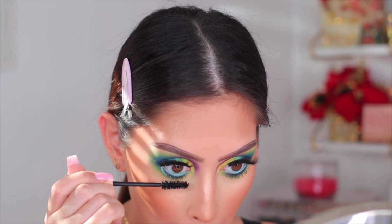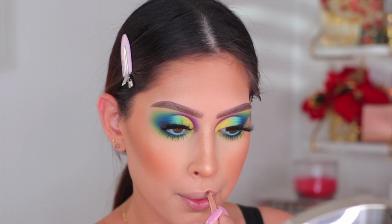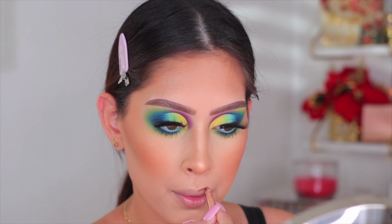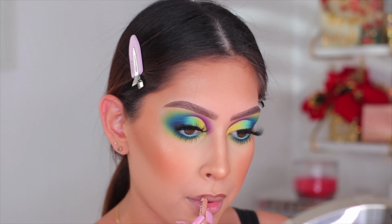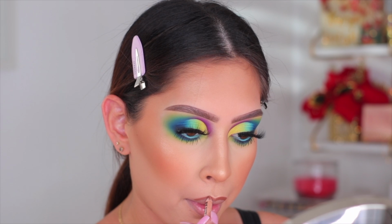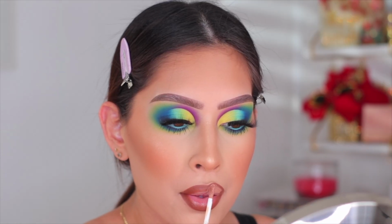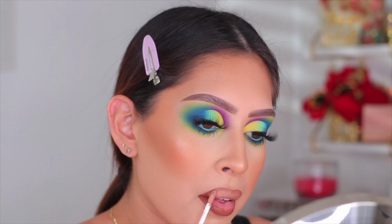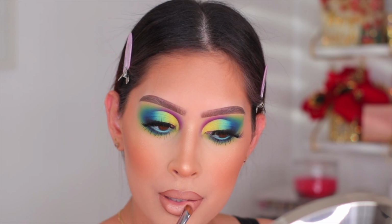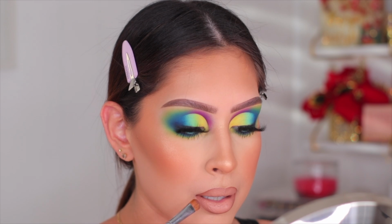And then time for the lips, which is probably one of my favorites. So of course I'm using my KKW lip liner in nude number 2, like I mentioned in the intro. At this point, I completely forgot about the lip kits, so I really do apologize, you guys, but that's why I showed some swatches. So I went in with this lip liner, and then I'm basically doing my normal lip combo. So Laura Lee Los Angeles, a liquid lipstick in the shade Nakey Nakey, and just a touch of I'm Nude from Jeffree Star Cosmetics in the center of my lips, and I'm just gonna blend that out.